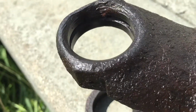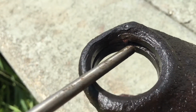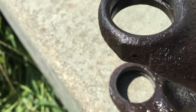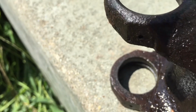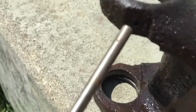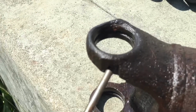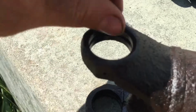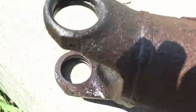All right, so if you look at this right here, you can get a good view. You got that little pit, that little line, a little crevice there. Actually, when you get it from the factory, that is filled with rubber. And if it's a factory U-joint, you have to torch it. And then you got this little hole on the side here. Sure that you can see that right there, right above that. And you torch it and it oozes out. And that's how you're supposed to pull the factory ones out. But this one obviously wasn't the factory one. But that's what the little crevice is there for.